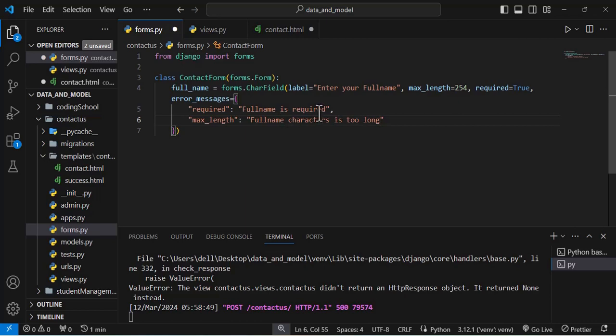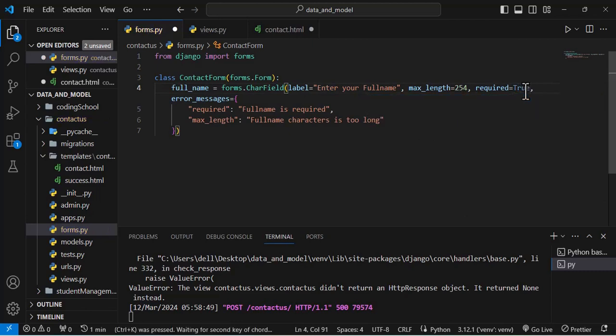But you should take note of the fact that for required, you can decide to leave it out because by default it is always true. So except you want to set required to false, that is most of the time when you use it, but just to know that it exists, that is why I am adding it.